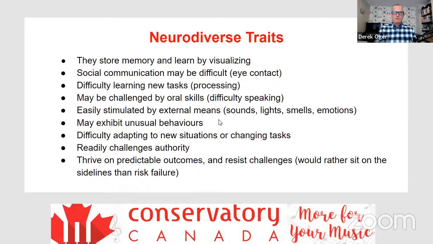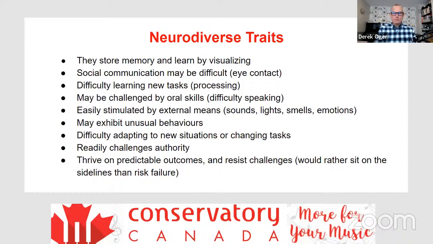Social communication may be difficult. You can pick up sometimes in a student if they have trouble gaining eye contact with you. I've often seen students that are coached around that eye contact thing. And so then they become really hyper-focused because they know there is something they're consciously working on, gaining eye contact, and they kind of lock eyes with you. It's another clue that maybe there's something going on there.